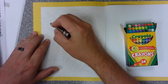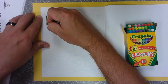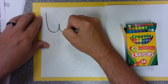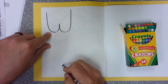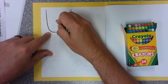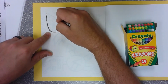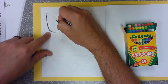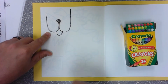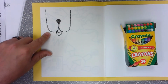I'm going to make in this part of the paper a big W, but my W is not going to have points. It's going to have bumps at the bottom like that. Next, I'm going to make the nose. It's just a triangle right here at the top, and you can color that in if you like, or you can wait and color it in with a different color. I'm going to make a little bump on the bottom for the bottom of the mouth, and I can even make another bump there if I want the tongue kind of hanging out.